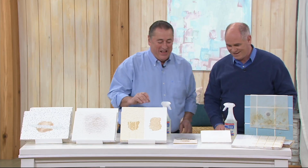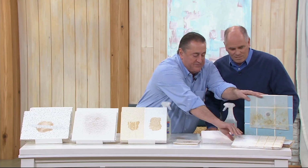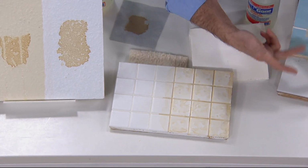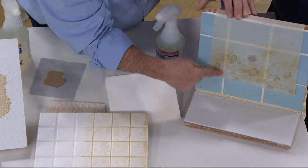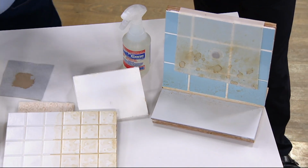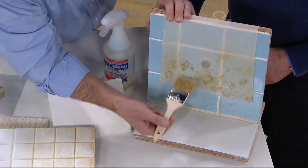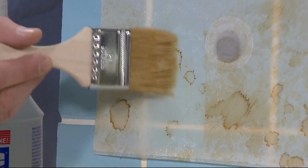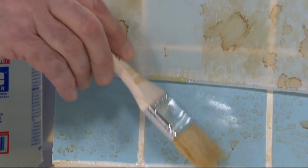Quickly, yes. One more thing before we move over here. Let's do this one first. All right. This is a bathroom tile. In a bathroom where the tile meets the tub, you always have that caulk line. So what I did here, I also threw a little shower curtain in there. And once again, I'll put it on with a brush just to make it easy. Now I'm going to put this on with the brush right up here. Now that's the shower curtain. Watch it start to disappear. But down here I'll do the same thing.